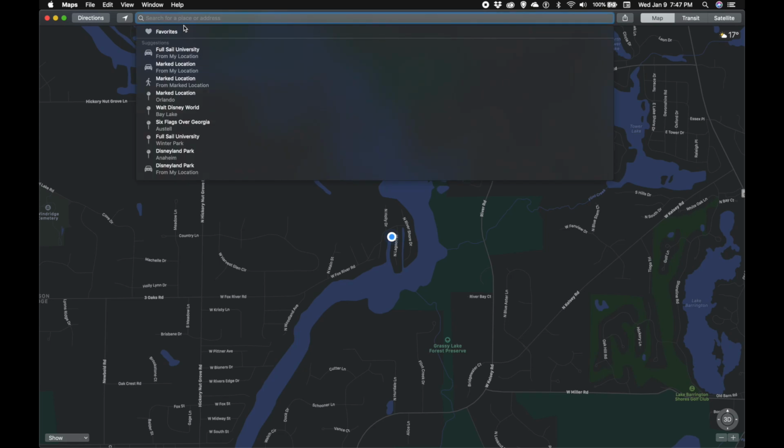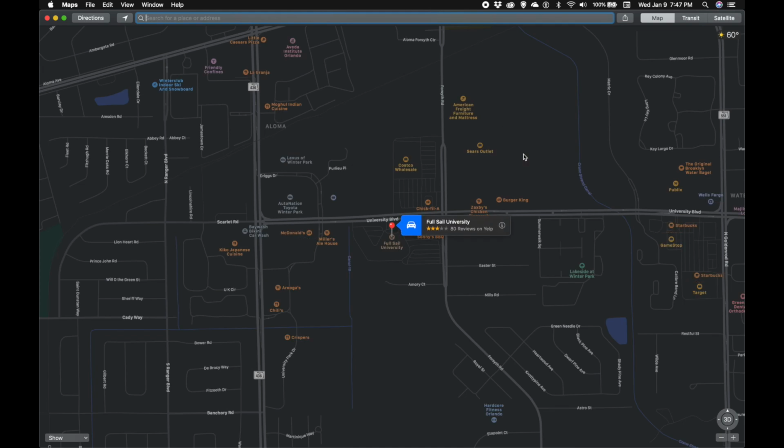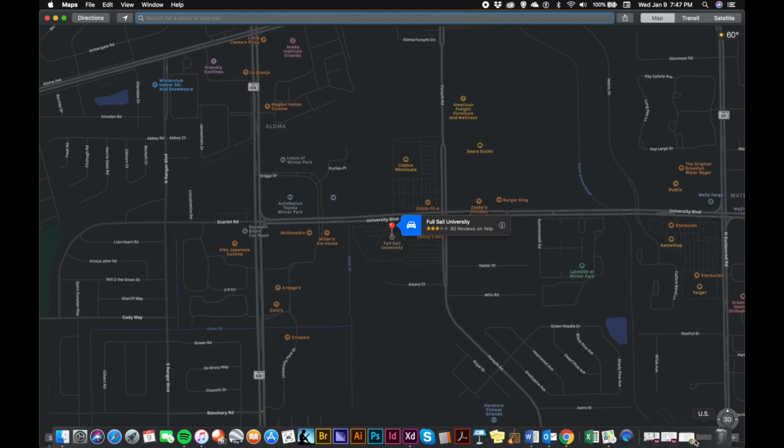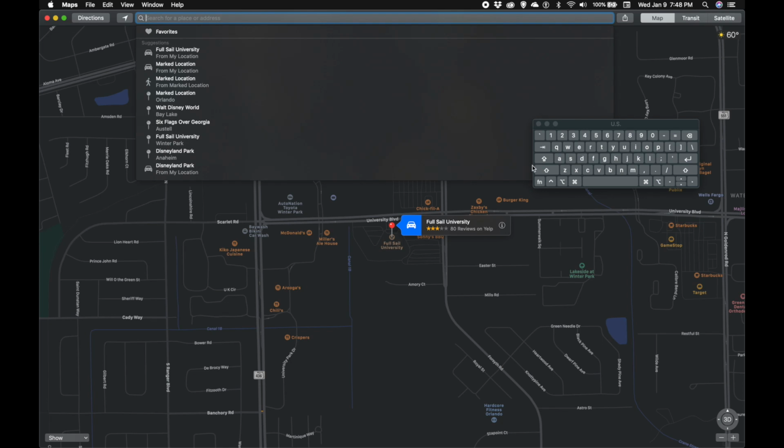And up here you can search, like you can look at your favorites, or just what I've looked at recently. So say I wanted to see Full Sail University, so there's that. But that's kind of cool. Or you can type in here for addresses, which I think I'll show with my on-screen keyboard. So say we wanted to look up, say you want to find a food place or whatever you like.